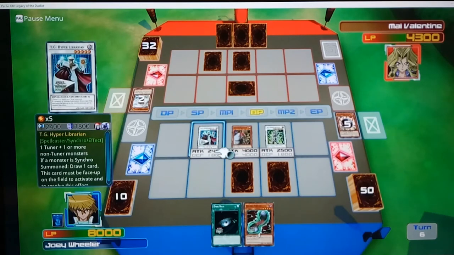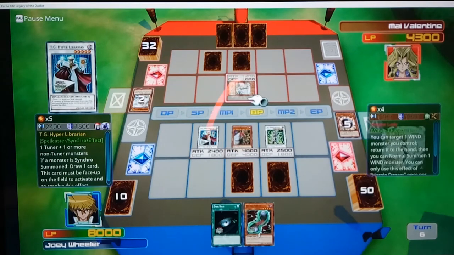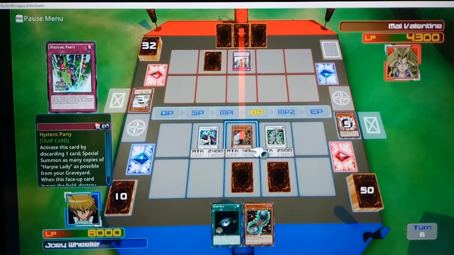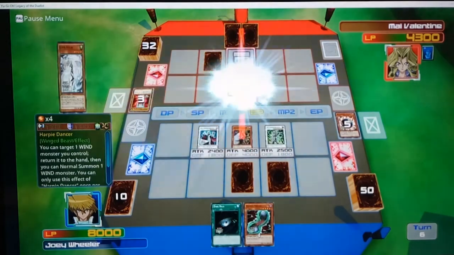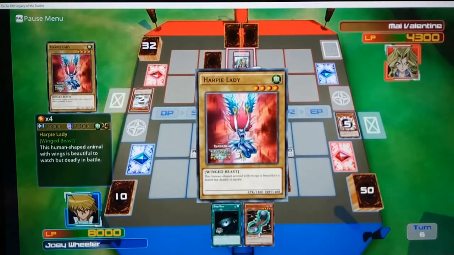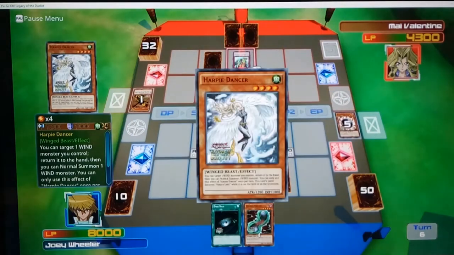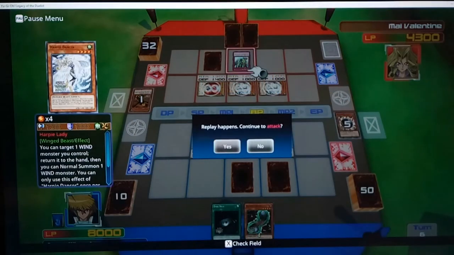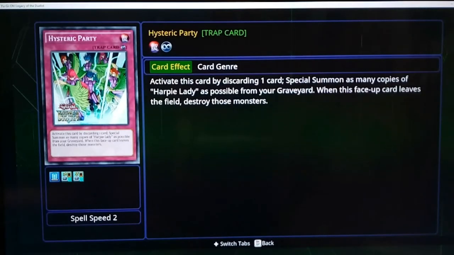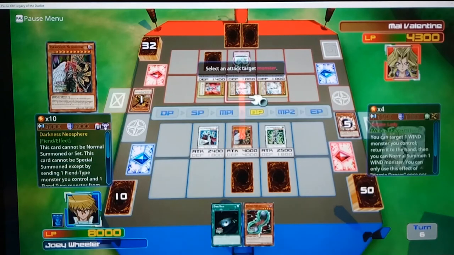Alright, well, we should be able to win, because we got somewhere around 4,000. Yeah, get your Hoppy dance out of here. Alright. Oh, getting desperate, I see. Hysteric Party. Interesting. We didn't see this in the main storyline, but check this out, guys. Hysteric Party, activated by discarding a card, special summon as many copies of Harpy Lady as possible from your graveyard. That is interesting.